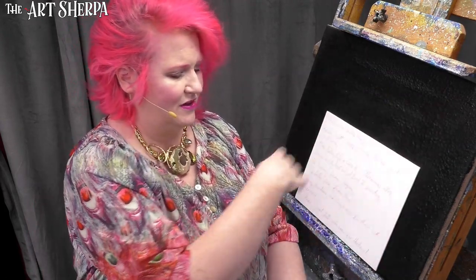9x12 surface. Get these at Michael's. They're inexpensive. They're not better or worse than anything. They're just there, and they store really well if you do a lot of paintings like I do.